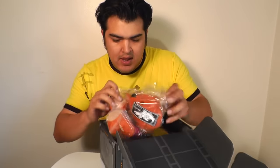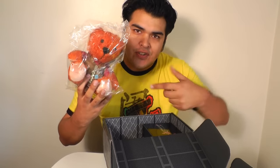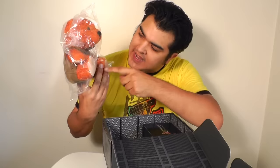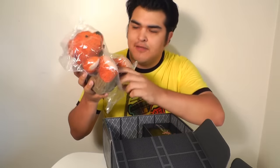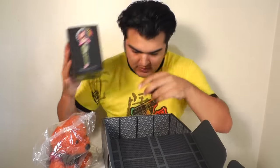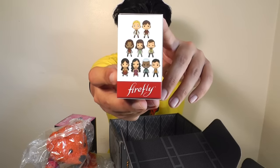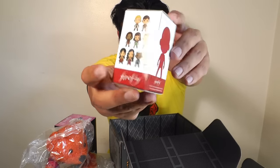I don't even know where to pull out first. Of course, we got a teddy bear — like Kaylee's got a patch on her outfit of a bear, and this is like a Kaylee bear in a little Kaylee outfit. We'll take this out in a second. They're also launching these Mini Master figures, and we've got a Kaylee one, which is awesome. And a little Cubit figure. There's a listing of all the characters on the back — we'll see which one's in here. I have a feeling it's Kaylee, but I could be wrong.